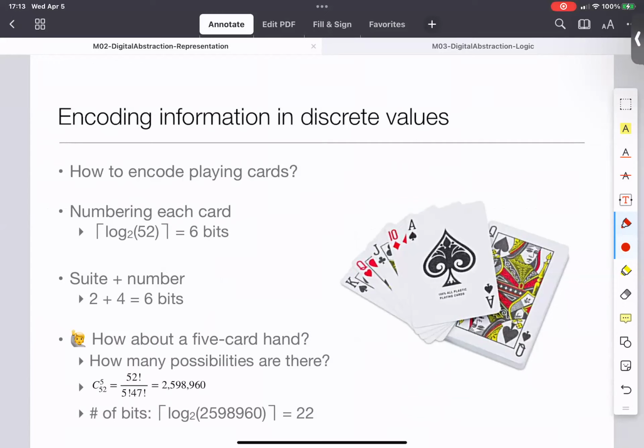So if I have a 5-card hand, one way I can represent it is to say the 5-card hand is nothing but a set of 5 cards, and I already know how to represent cards, so it's just a set of those 5 things. But then operations like, is this hand superior to this other hand, become difficult. So I can begin to represent hands explicitly, and now we can talk about how many different 5-card hands there are. So many, and that requires 22 bits. Maybe I may want to represent that separately. These are the kinds of considerations that come up.